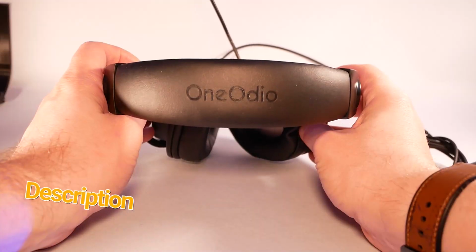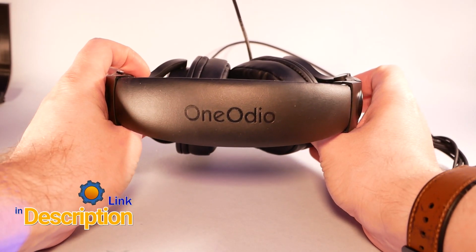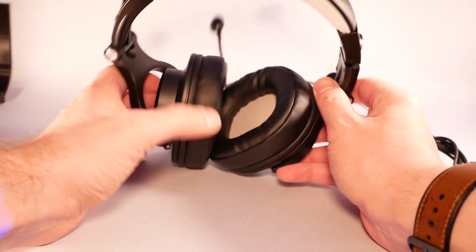Today we are talking about a gaming headset. And wait a minute, that doesn't look like a gaming headset to me. There are no aggressive shapes, there are no LEDs making everything faster and better and increasing your kill-death ratio. So, what's going on? These are OneOdio A71D, and they still haven't learned how to spell audio. They don't look like a gaming headset at all. In fact, the only giveaway is really that detachable microphone, which you can clip in here thanks to a 3.5mm jack.